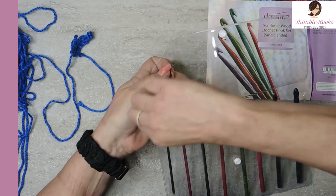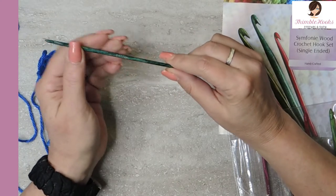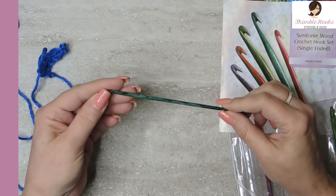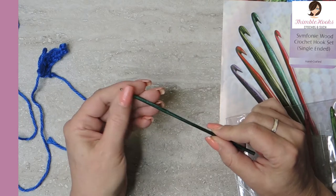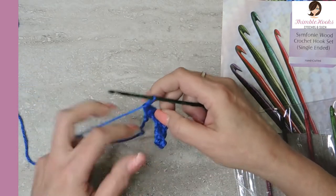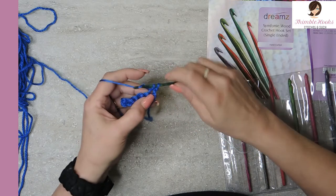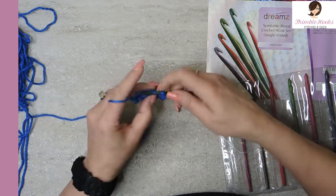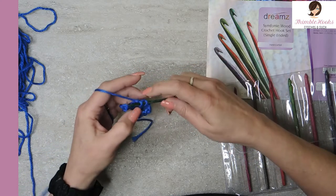Let's take out the teeniest one and see how it is — if there's any snagging or anything going on. This is the tiny one. This is a 3½. I think I said 3 before, but it's a 3½. This is just tiny and, again, still amazingly smooth. Let's just see what I can do. The tiny ones sometimes can get a little bit more snaggy, just because they're much harder to make since they're so tiny. And not a snag in sight. These are lovely. Oh my gosh, I love them so much.